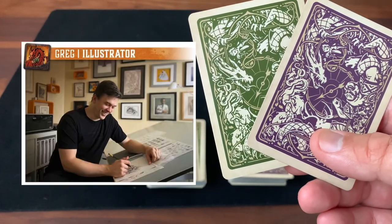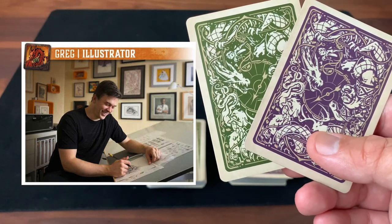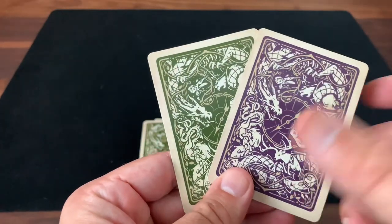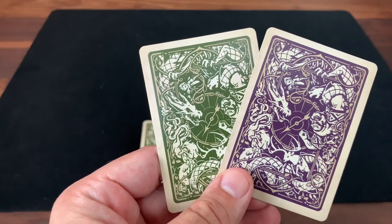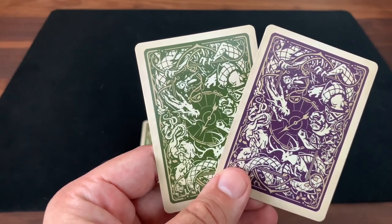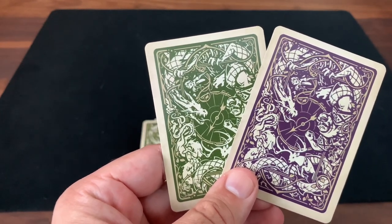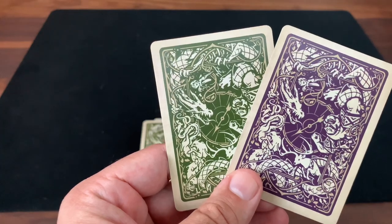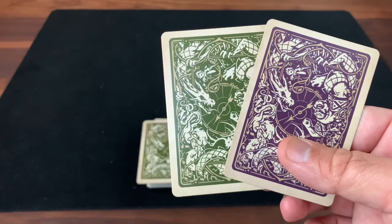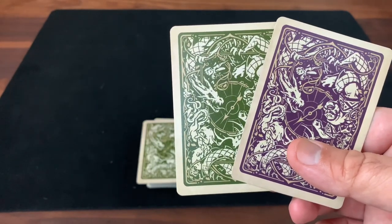They work with artist Greg Swearengin, a very talented artist, and you'll see a lot of his work through this completely hand-drawn deck. Now if you like what you see here, absolutely go check out the Kickstarter campaign — I'm a backer in it. It's already fully funded and has hit several stretch goals, so there's a lot of really exciting things in store. There's still a couple of weeks to go before it finishes, so you still have time to jump in if you're interested.